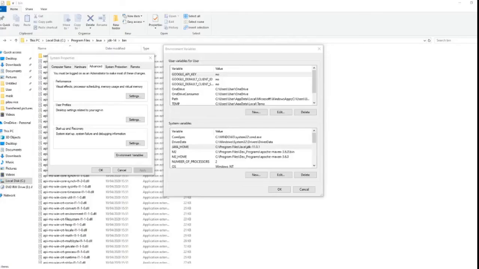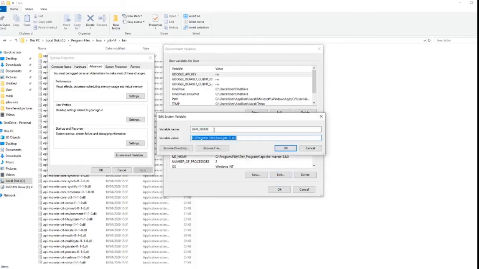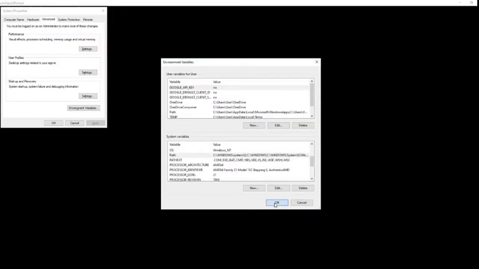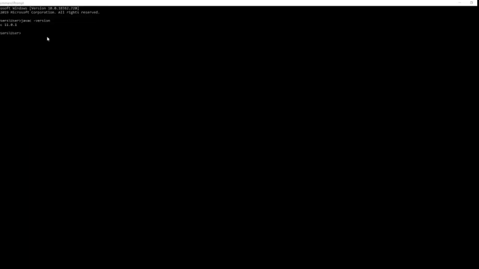Click OK. What I would also do is set my JAVA_HOME to the latest version. Currently I have it as JDK 11.0.1. You can also add a new one by clicking on new; there's no difference in how it displays. When you add a new one, you get the same fields, so just type in JAVA_HOME and then the actual location, Program Files, Java. In this case it'll just be JDK 14. Click OK to environment variables, OK to system properties.